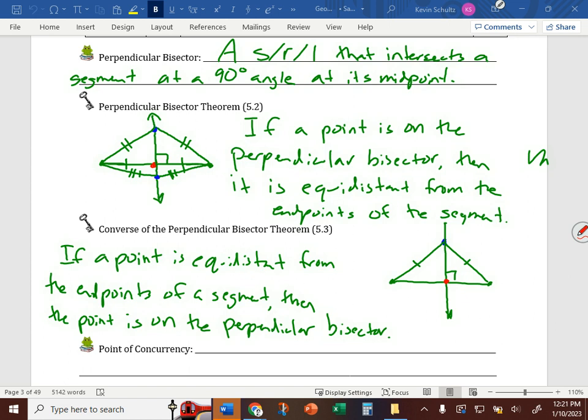Okay, so the perpendicular bisector essentially takes the midpoint of a segment and raises it or lowers it, and what you get is that vertical line going right through the center of the original segment, cutting it at a 90-degree angle, and creating those other segments equidistant from the endpoints of the original. Danny, any question?